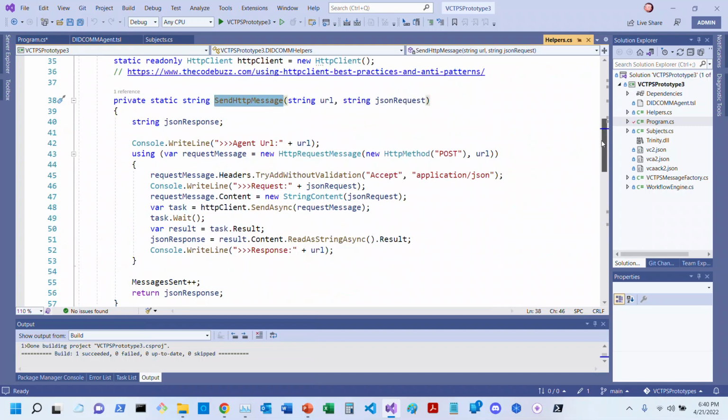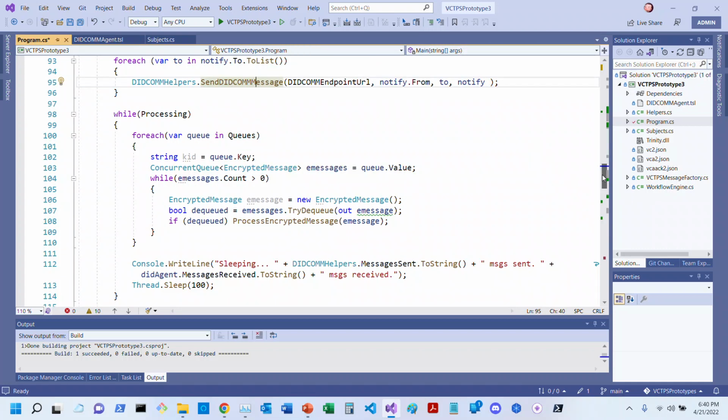This send HTTP message just uses the ordinary HTTP class to post with the JSON payload as the body of the HTTP post request. So we're finished with those.